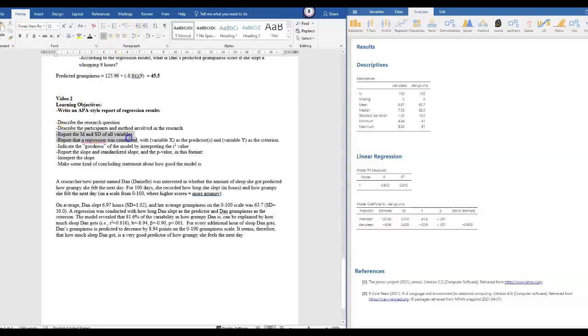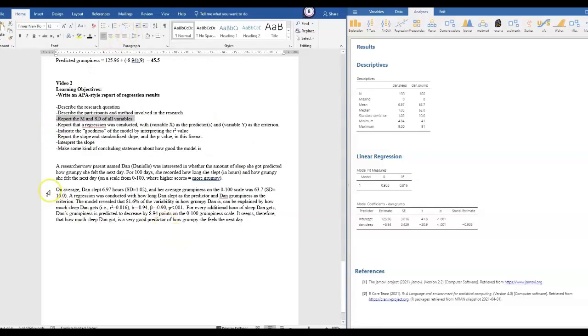The next thing you do is report the mean and standard deviation of all variables. So this is this part. And remember, you're trying to interpret the mean in terms of a meaningful metric, right? So you wouldn't just say the mean of sleep was 6.97. It's much better communication-wise to express it in terms of something like, on average, Dan slept 6.97 hours, and then report the standard deviation in brackets.